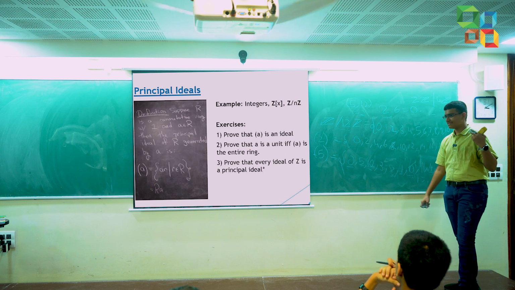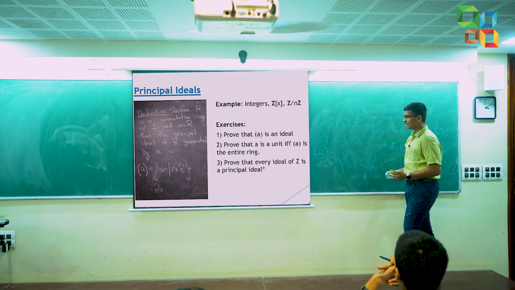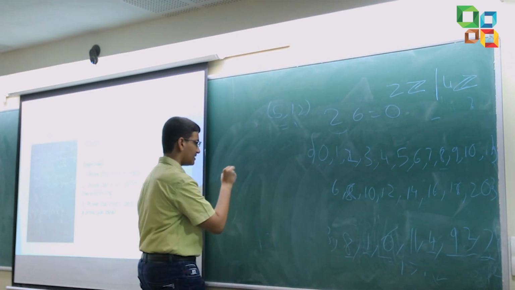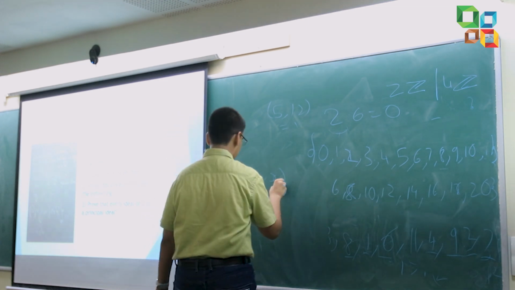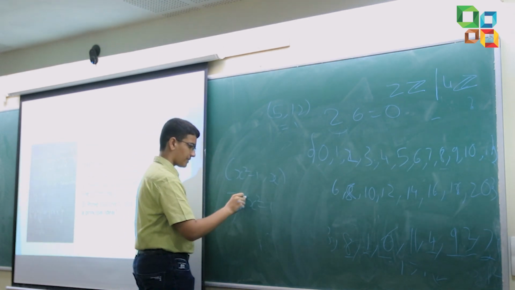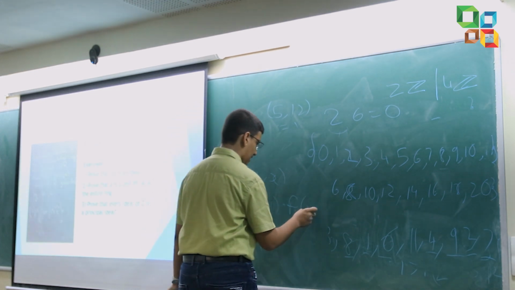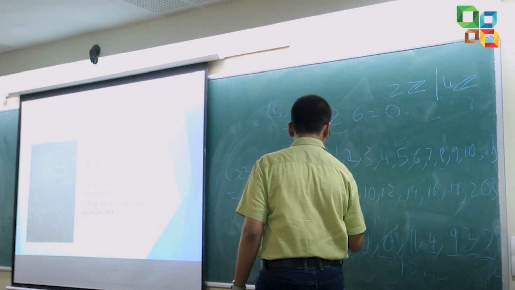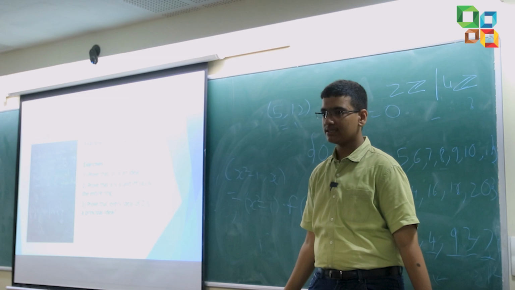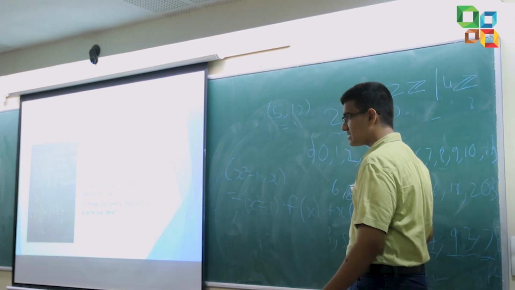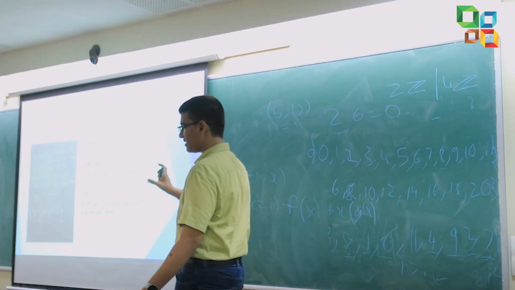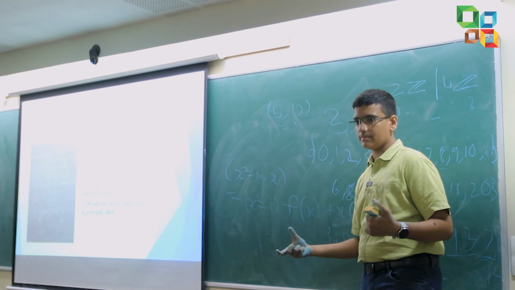Because you can define ideals using, let's say, two elements. Like in polynomials with integer coefficients, (x squared minus 1, x) is also an ideal. What this actually does is, you take all the multiples of x squared minus 1, which is x squared minus 1 times f(x). Then you take all multiples of x, which is x times g(x), and add them. But it turns out that this itself is not a multiple of some other single polynomial. So it was not a principal ideal, because you couldn't write every element in this as a multiple of one other polynomial.